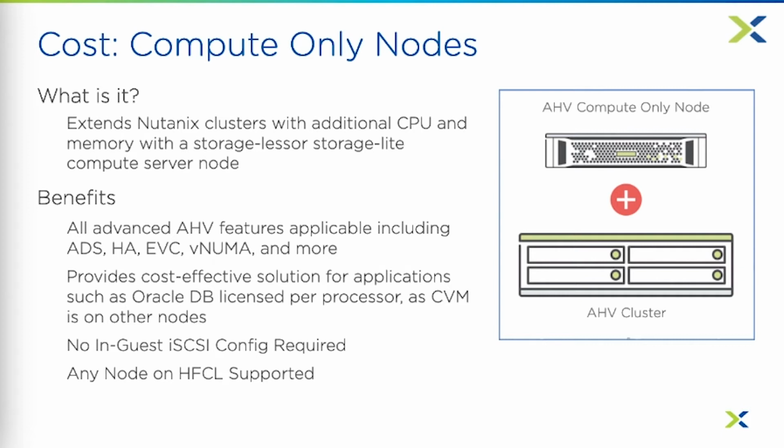So again, you're really leveraging existing hardware in some cases, you're optimizing for licensing, ensuring the database gets all that compute power, and you're making it very, very easy to manage. Unlike Nutanix volumes, which could be a Windows operating system, for example, configuring iSCSI to connect to the underlying storage, it's relatively simple. But with AHV compute-only nodes, you don't manage any of that. You're simply installing your virtual machines, and we take care of the storage underneath the cover. So making it, again, like I was saying early, very easy, whether you're a DBA, a network admin, virtualization admin, or storage admin.